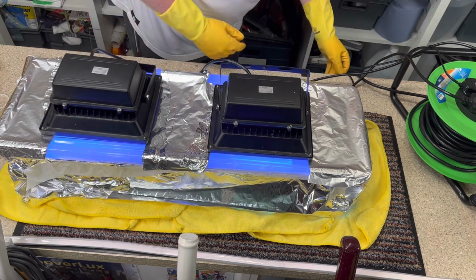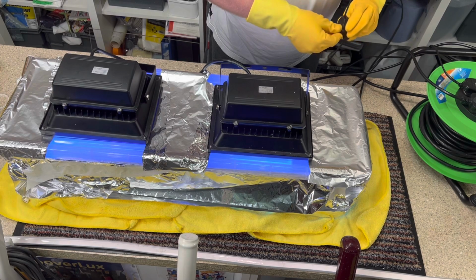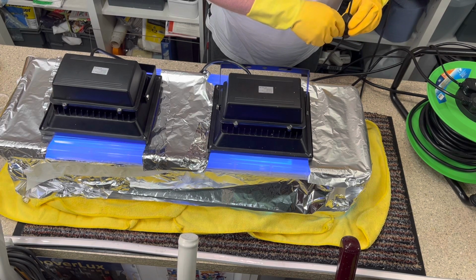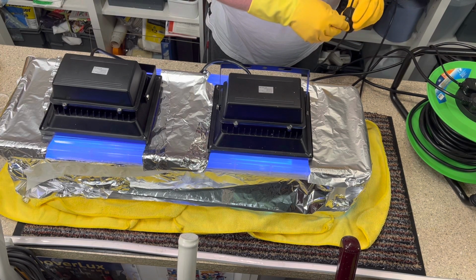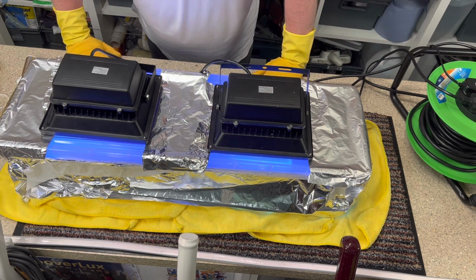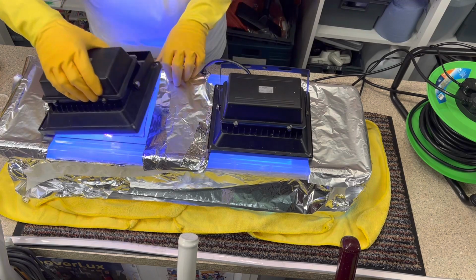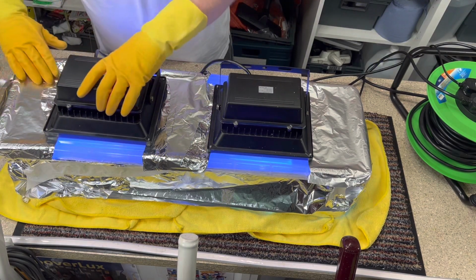Okay, everything is now switched on. The Vivarium heat mat, I'm going to have it on full. Alexa, set a timer for 30 minutes. 30 minutes, starting now. So everything inside now will start cooking.